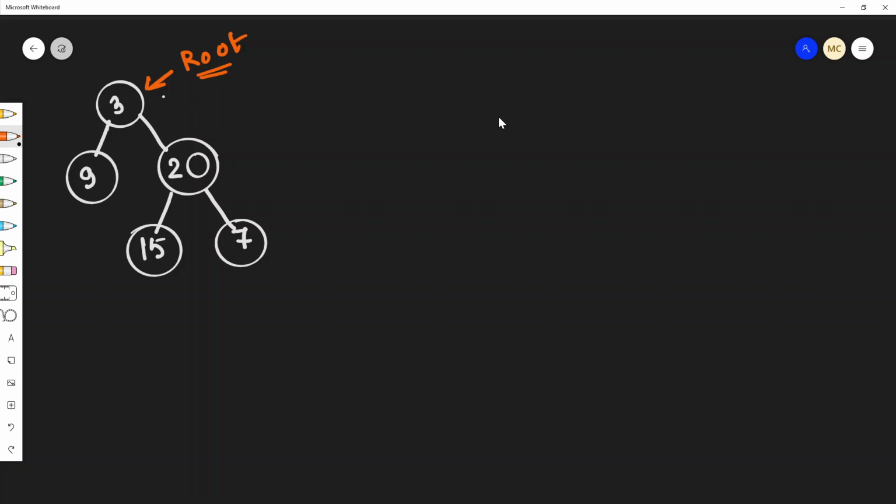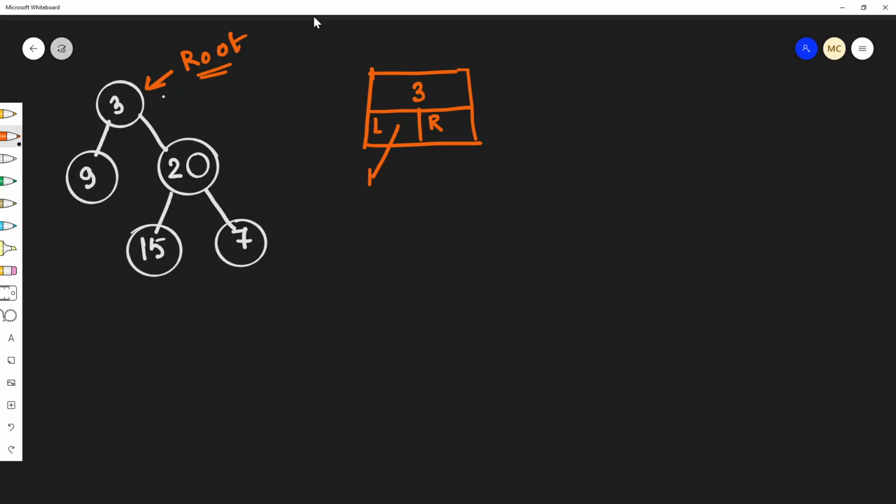If we visualize this in a different way, the root will be a small data structure, and it'll have some containers. It'll have one container for storing the value, which is 3, and then two more containers for storing the references to its left and right child.